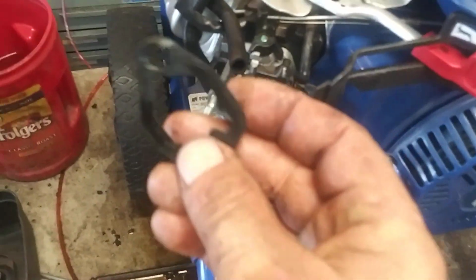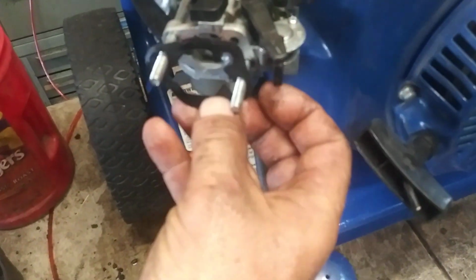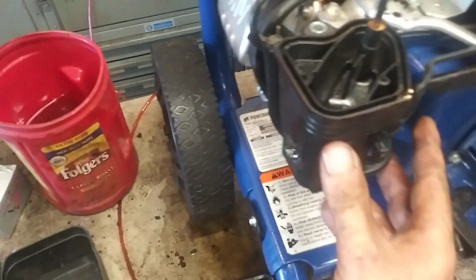Okay, now we got the fuel line hooked in. Almost forgot this guy. We got to get that on. This notch will line up with that hole right there. So just put that right on in there nice and tight. And now we'll put the air filter assembly back in place. Line everything up. There's going to be a hose, this hose right here is going to connect right to here. And get it pushed straight on in place.